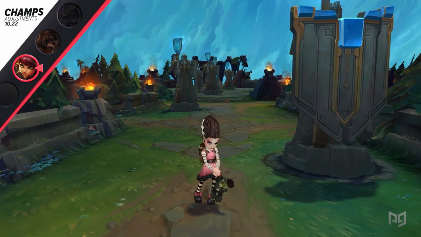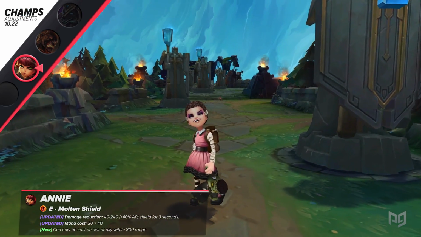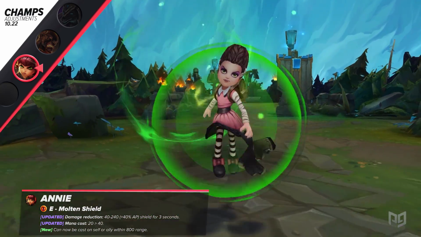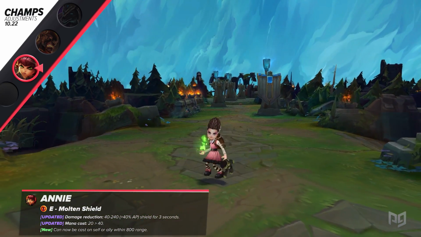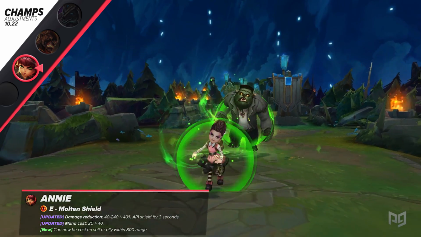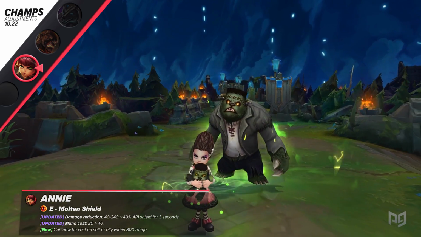So we'll start off with the most interesting of these changes. Annie's E will no longer give damage reduction. Instead, it will shield for 40 to 240 with an additional 40% AP scaling. The mana cost is being doubled from 20 to 40, but the really big change is that it can now be casted on allies up to 800 units away.